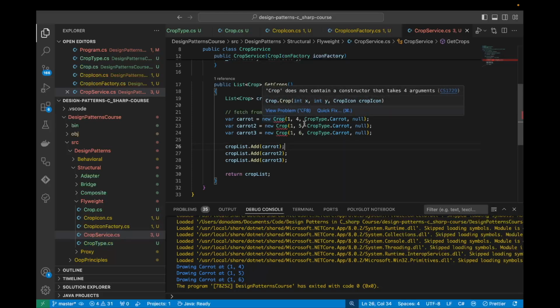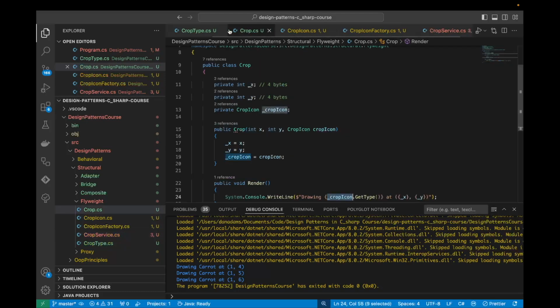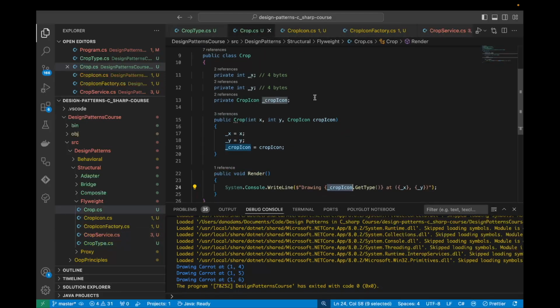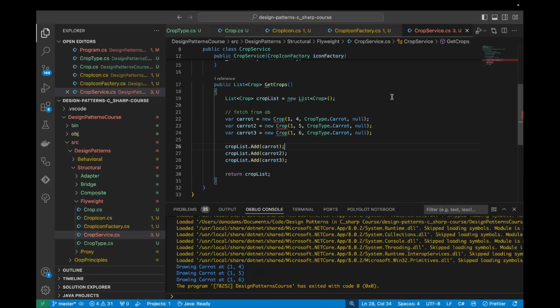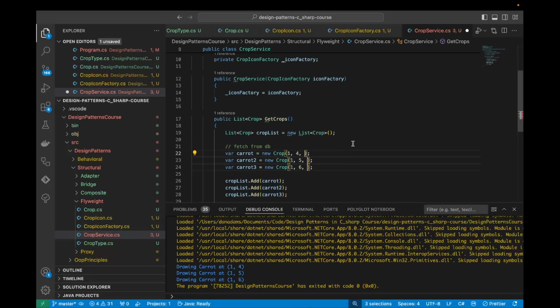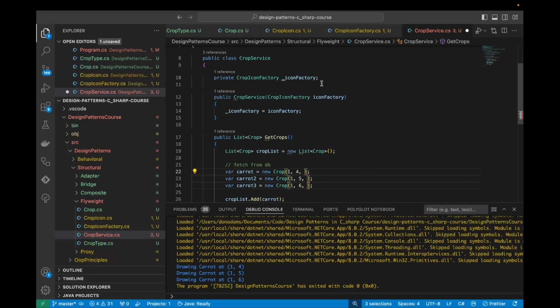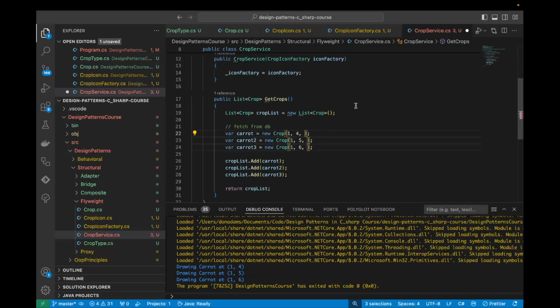So we can see here that now in our crop class we are no longer passing the constant state, because this is now stored in our flyweight object. So instead of passing the crop type and the icon, we now use our icon factory to create a crop icon object.